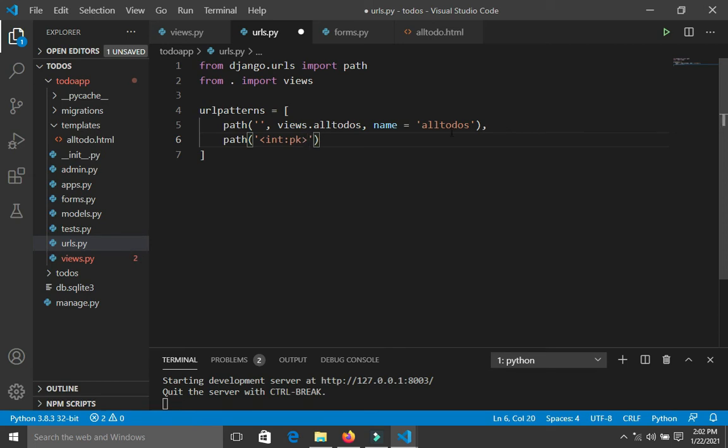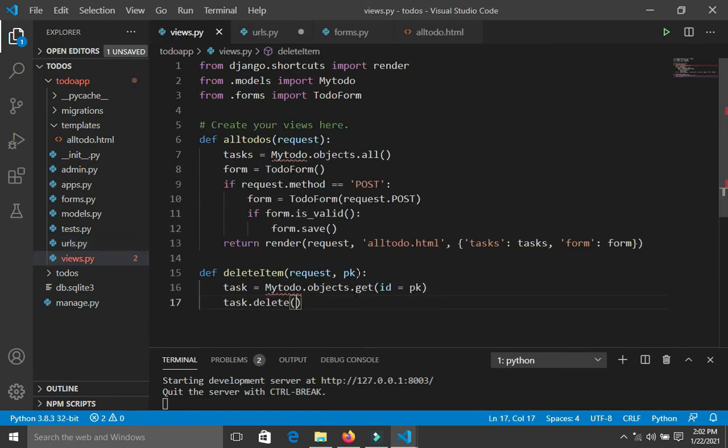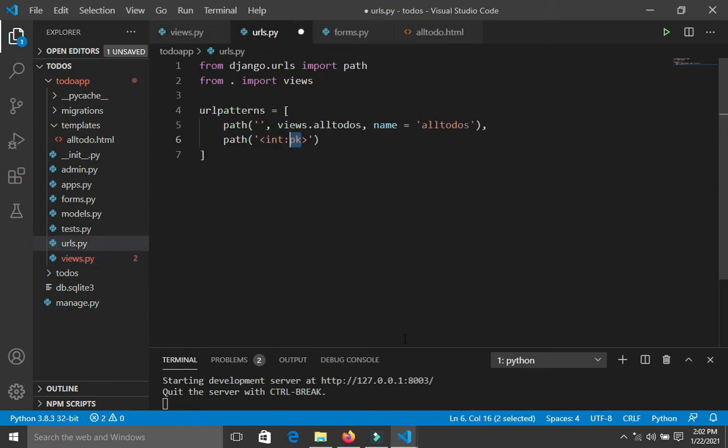This pk was called from the pk I have here in this function. So if I give it some other name, I'm going to make sure I put that same name in my urls.py. It's going to be a number, the ID of each to-do item.